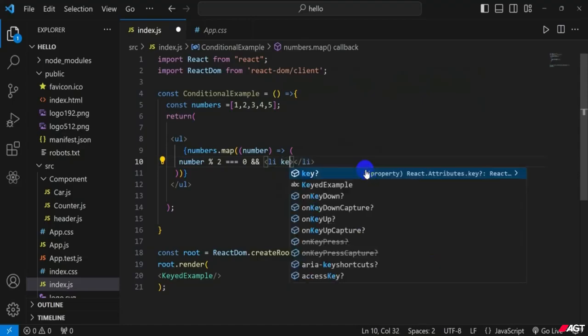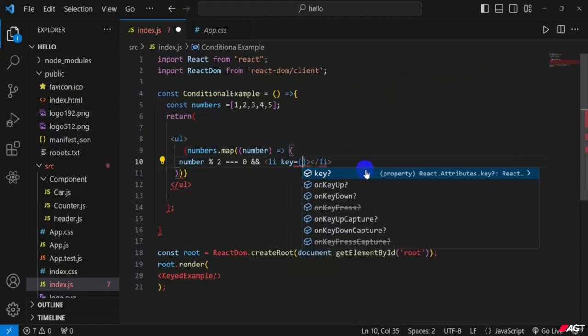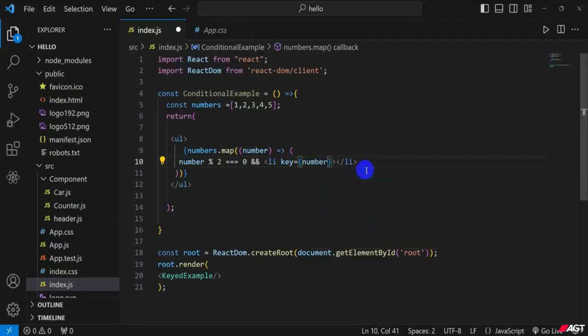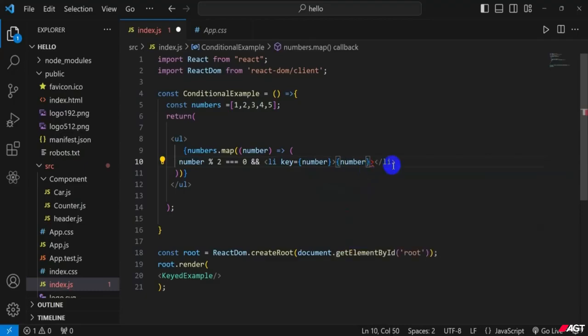Suppose I first create the list with key equal to index. So now I insert the number, and then create the greater than sign, and again create the curly braces, and here I insert the number in this list.